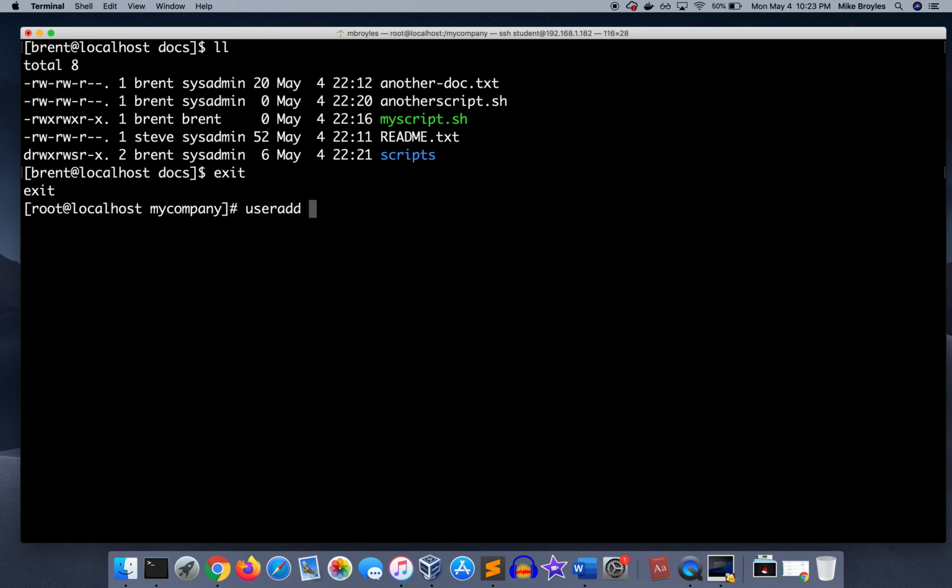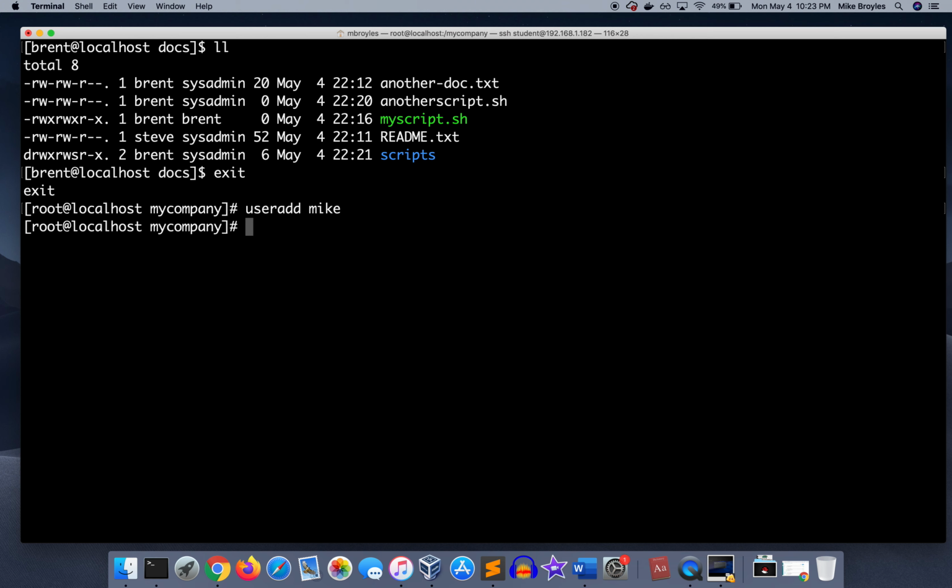I want to explicitly allow them to do specific things on the file system. So useradd, and who are we going to say? Let's say we have an intern named Mike. Sure, why not? Now Mike's a little bit of a wild card, so you want to be careful with what privileges you give him. He's eager to learn, but he might crash your system. So we're not going to give Mike all the privileges that he might wish he had, but we have to give him some. And this is where file access control lists come into play.